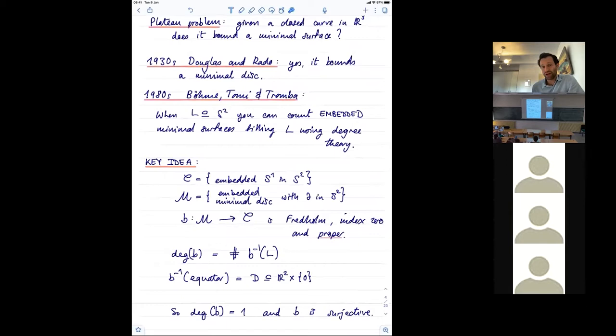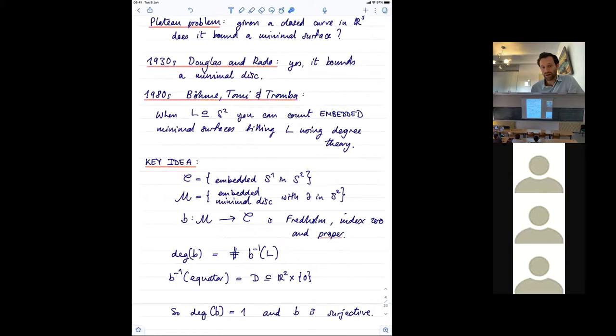And this is the key fact. These two spaces, curly M and curly C, are infinite dimensional Banach manifolds, and this boundary value map is Fredholm. And absolutely crucially, it's index zero and it's proper. Index zero means that if you choose a generic point, the pre-image is a zero-dimensional submanifold of curly M, and proper means that it's finite. So you choose a generic circle inside the 2-sphere, and you can count the number of elements in the pre-image. That's a well-defined invariant of the map, the degree. Strictly speaking, I've not looked into orientation questions, so it might be that this degree is only well-defined mod 2. But that's already enough to prove their theorem.